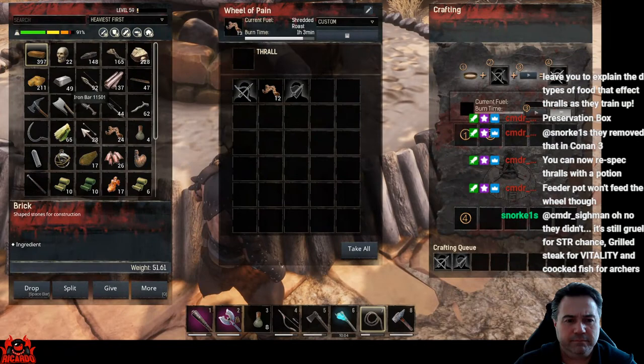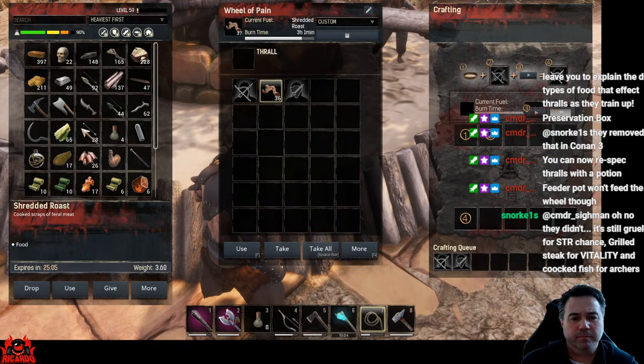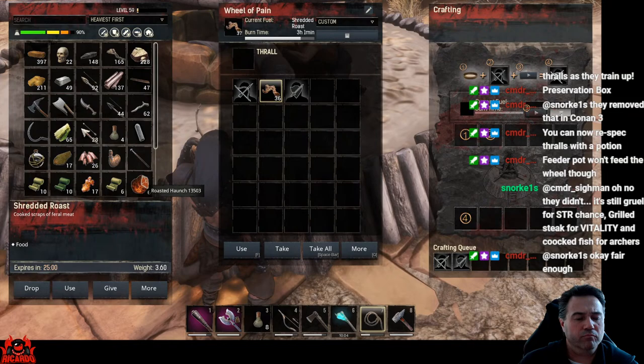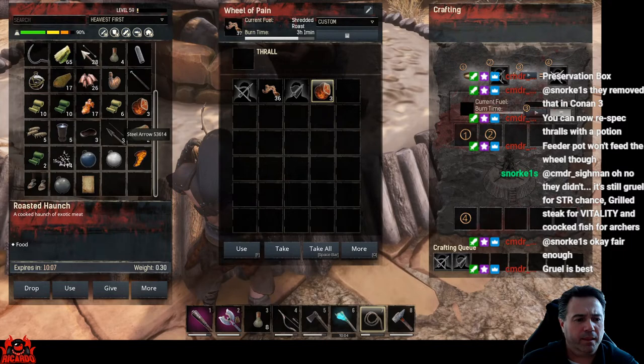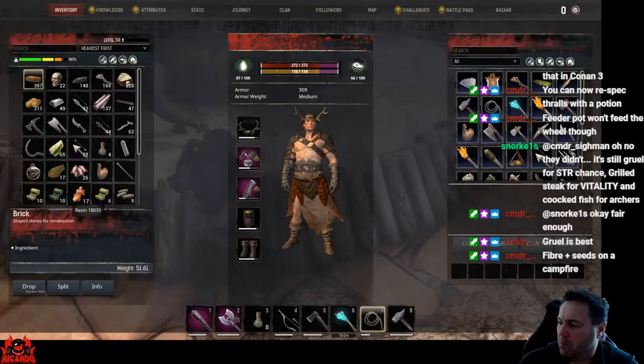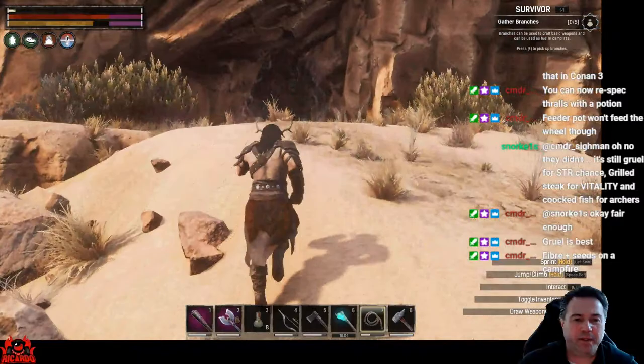So what you do, you just put meat in there then, is it? Like that. That feeds them. Fair enough. Yeah, I've got loads of that. I just haven't got any at the moment. I just want to get it going.